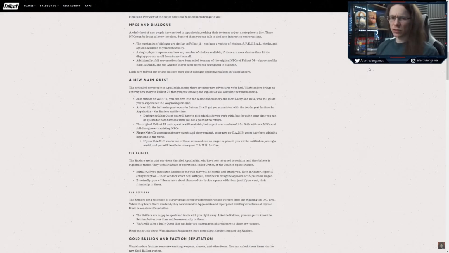Not a well-used place in the past. It's got the Vault 76 Overseer's childhood home there. Other than that, it's a cool location with not much going on. So it will get you acquainted with the two largest factions in Appalachia, the Raiders and the Settlers. During the main quest, you will have to pick which side you work with, but for quite some time you can do quests for both factions until you hit a point of no return. Although you won't necessarily be shot on sight by the other one if you go past it from the sound of things, but you just won't be able to take quests from them.